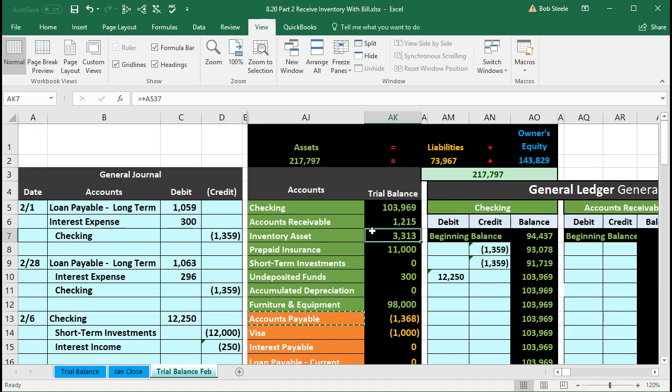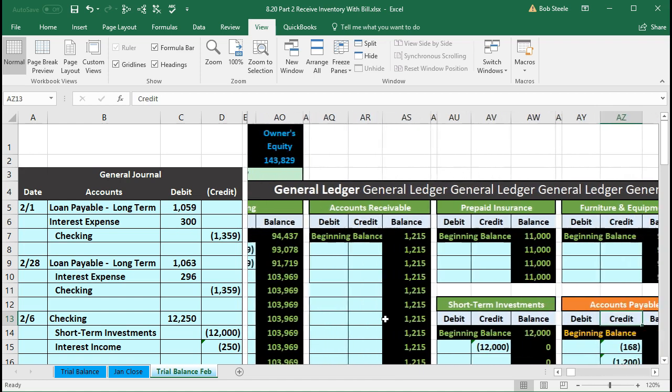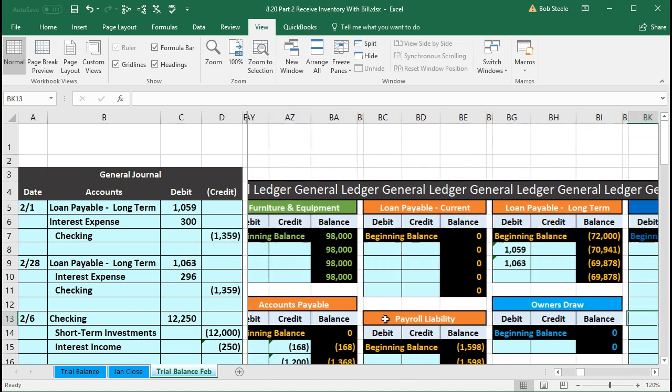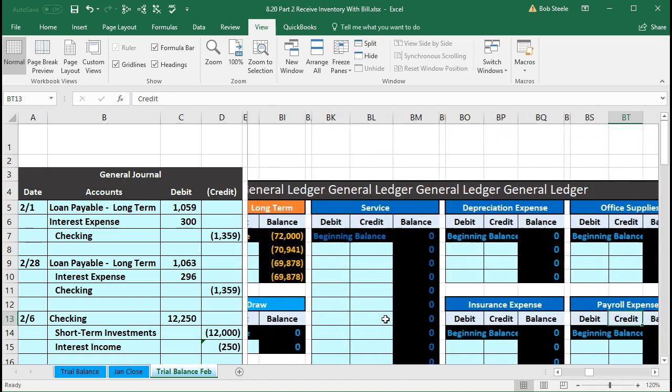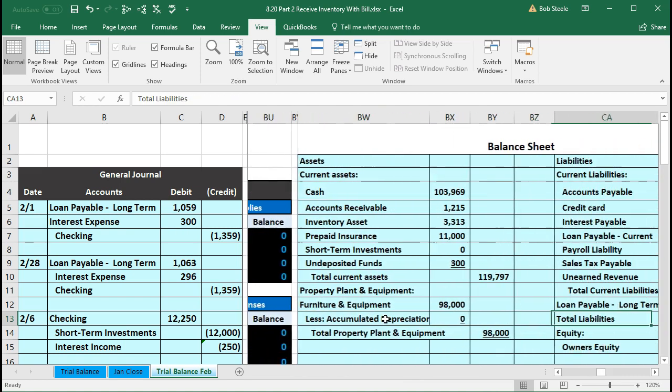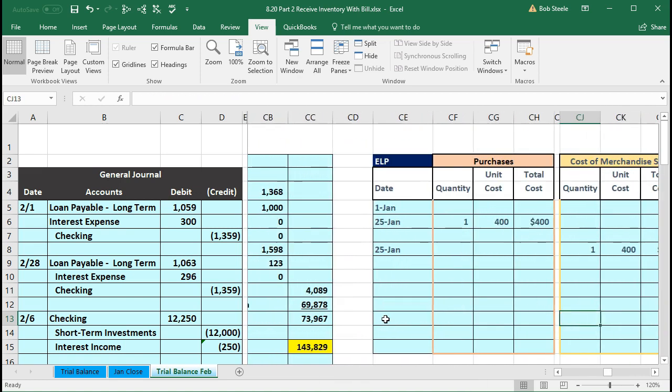So we're going to do that. We're going to go through that. Let's do the accounts payable first. So we are just recording the same journal entry. We're going to record the same journal entry to the subsidiary ledger.